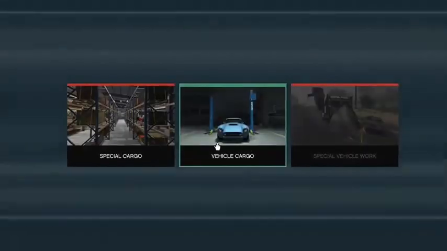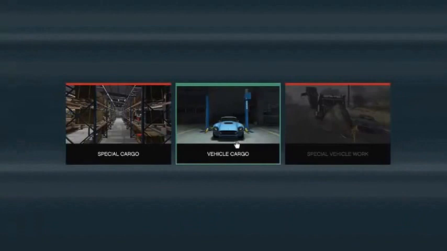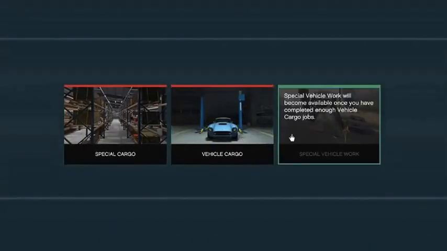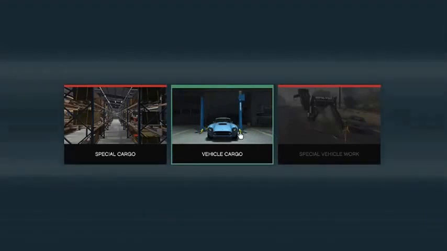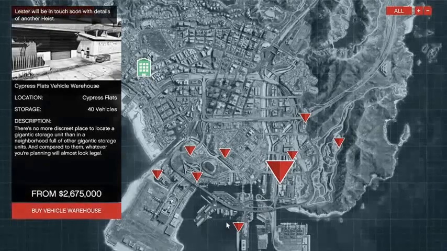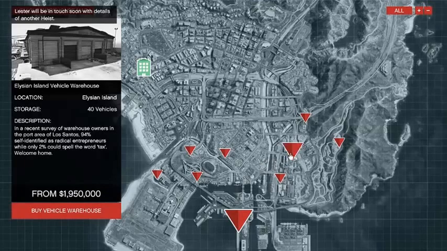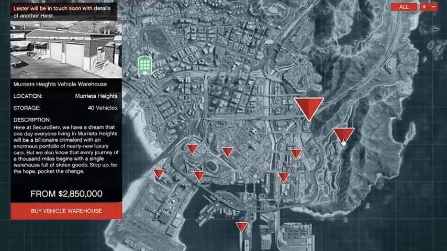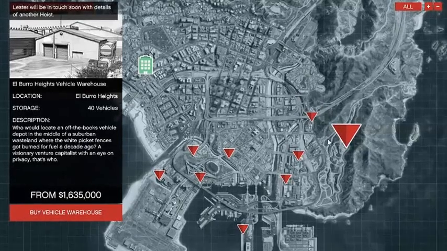Then you're gonna see the homepage showing you three options. You have vehicle special cargo, and special vehicle work. Special cargoes as it was before, the standard SecuroServe contraband system. Vehicle cargoes, their new offering. You purchase a vehicle warehouse, then SecuroServe puts you onto different cars in the area to source. Once you source the cars, you warehouse them and sell them onto a highly vetted customer base when you want to.